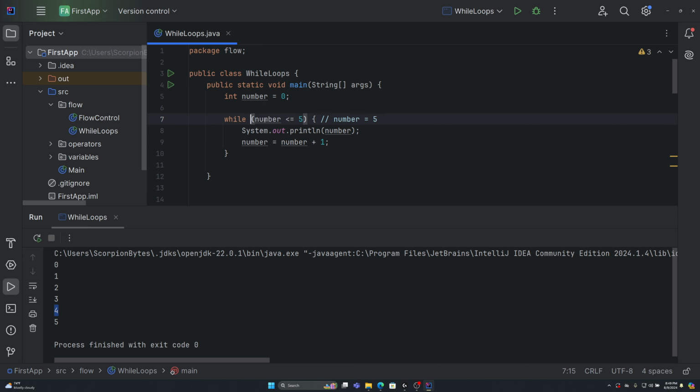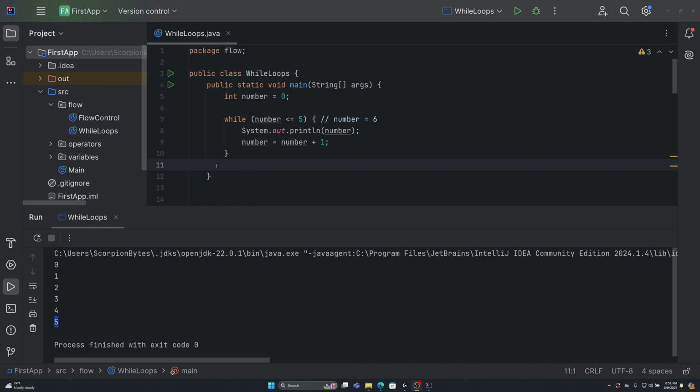We are at the beginning of the while, so we check the condition. Number, which is 5, is less than or equal to 5, which is true, so we print the number. As you can see 5 is here, and then we increase the value of number by 1. So this time number will become 6. Then we go to the beginning of the while and we check the condition again. So since number is 6, the condition number is less than or equal to 5 is false. So we will not execute the code inside while and we will jump outside the while block, so right here. Since we don't have any code after while, 5 is the last printed number.